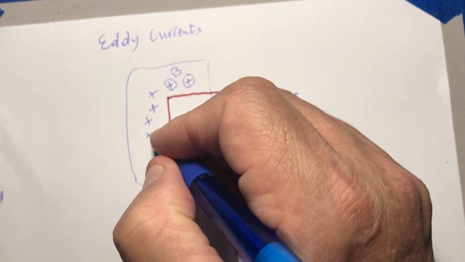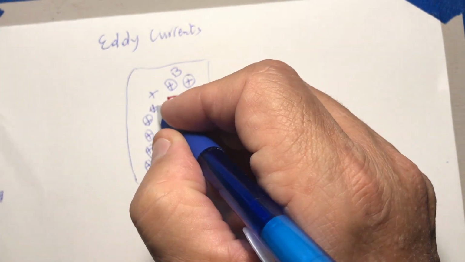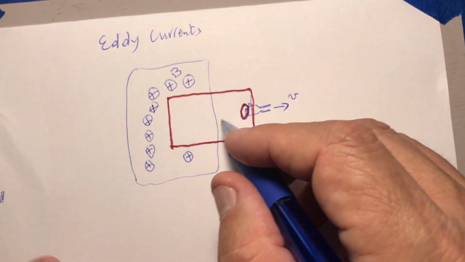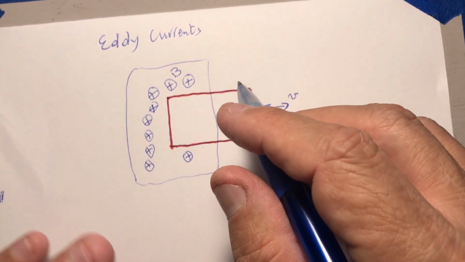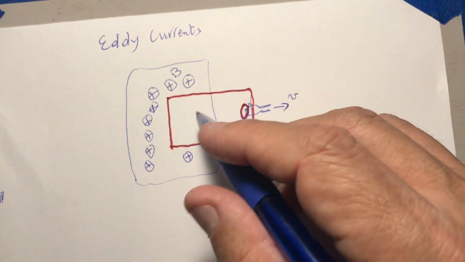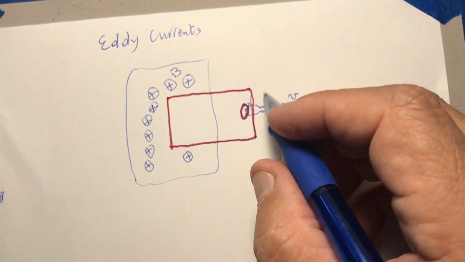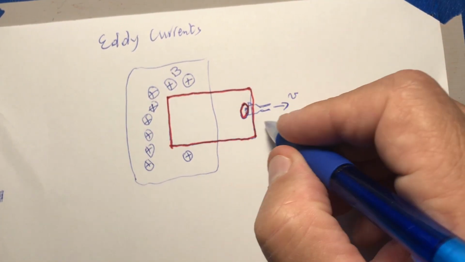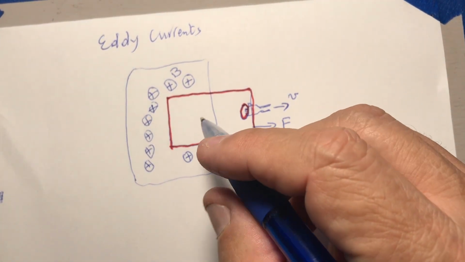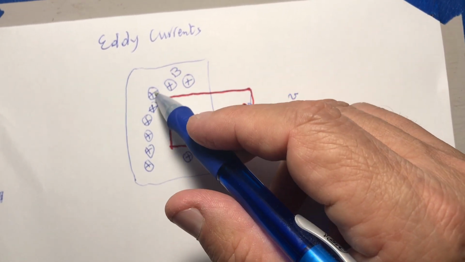Metals are conductors. So this metal is a conductor, and it's not attached to any current or anything. It's just a slab of metal that you take from somewhere and put in this magnetic field, and the magnetic field is going in. Now we're going to pull this slab out, so put some force like that. What's going to happen? Remember, this is a conductor.